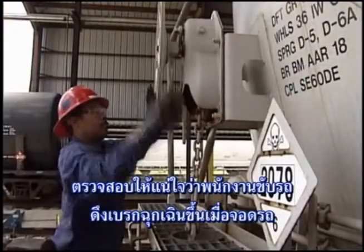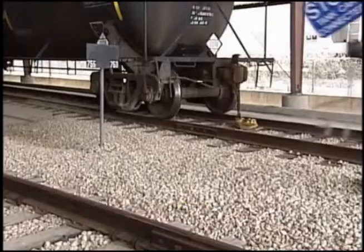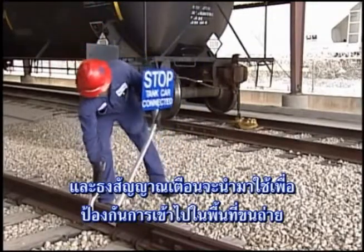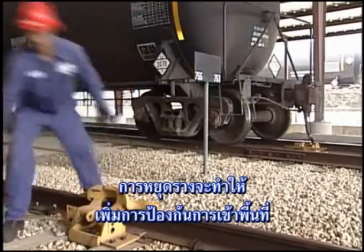The brakes on the rail tank car must be set, the wheels properly chocked to prevent roll in either direction, and blue flags used as a warning to prevent access to the unloading area. Using derails will also provide additional access prevention.